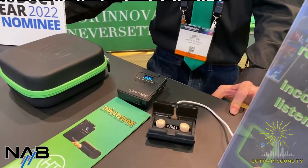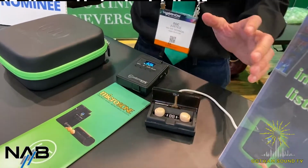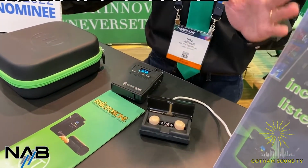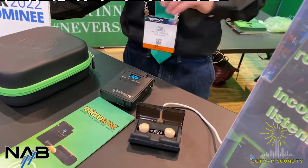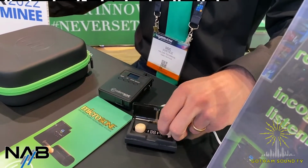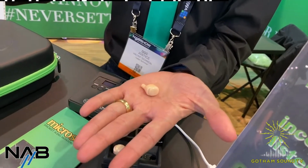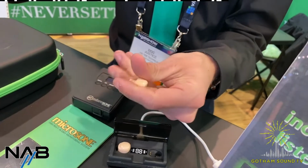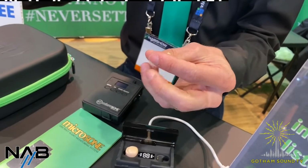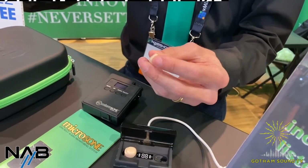So, Doc is here with the new Microsone. Tell me about it. So this is the Microsone Discrete Audio Monitoring System. This is a completely new solution for what we call incognito listening, discrete audio monitoring. So this here is the Microsone. That is the world's smallest rechargeable Bluetooth earbud. This hides in the ear so that talent can receive audio without the camera being able to see that they've got something in their ear.